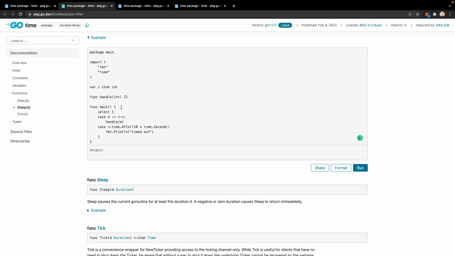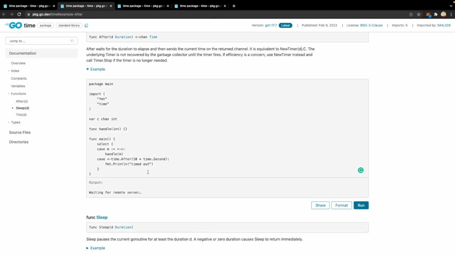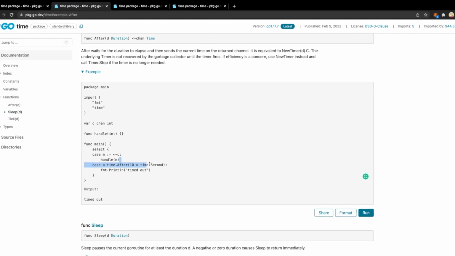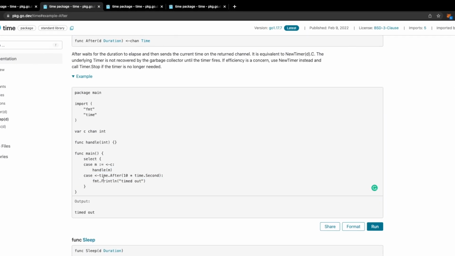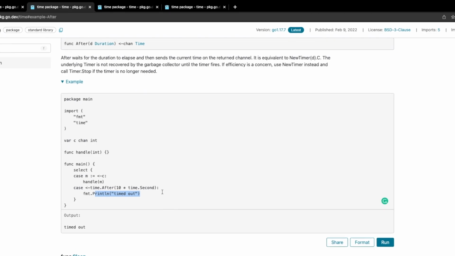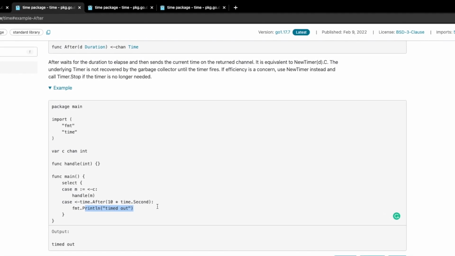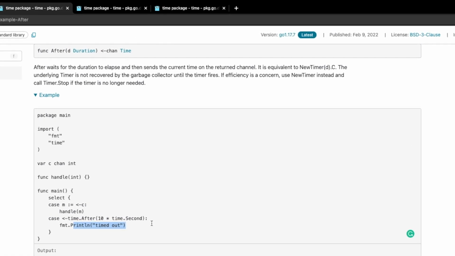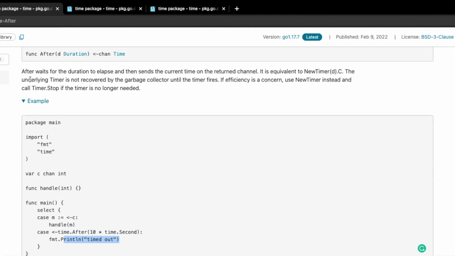So this is how you can do the coding, and in case you want to see the behavior, there is an option also available. You can simply run it, and if you see, it actually waited for 10 seconds, and after that it hit the timeout. So you guys can visit and do whatever experiment you want to.